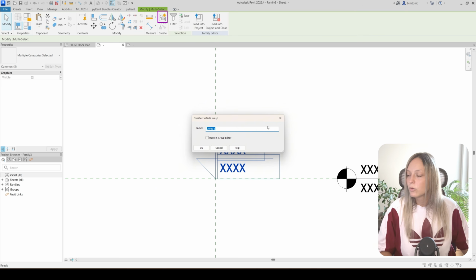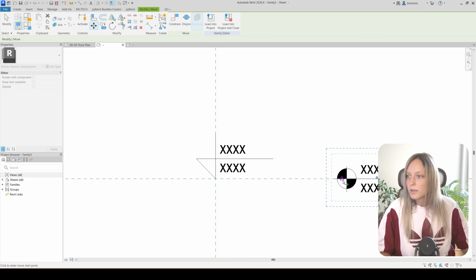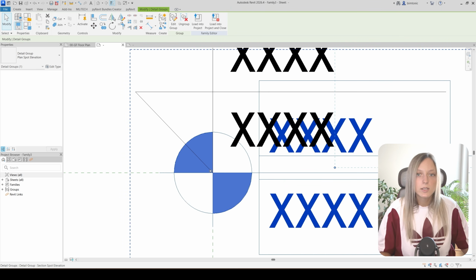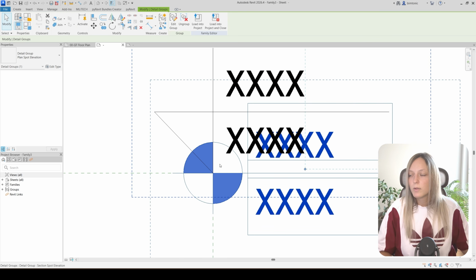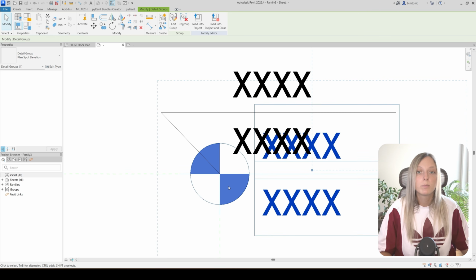I click create group and I'm going to call it the section spot elevation, and I simply overlap them so they both have this reference plane as their center, because your family is going to be snapping in the project right where this intersection of the main reference planes is.